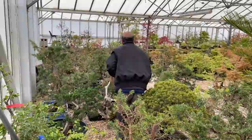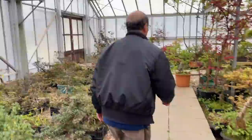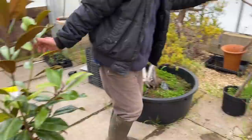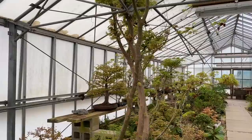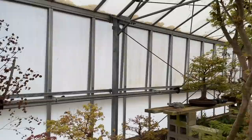Now let me show you some failures. These failures were done as an experiment - I mean I didn't want it to fail, but I did it out of sheer interest. These were two big Deshojo maples that I air layered from my front garden. You can see that they're not growing, whereas there's that big five-meter-tall maple - if you remember this was an air layering cut off in September 2019, that was five meters high. These two Deshojos did not succeed.